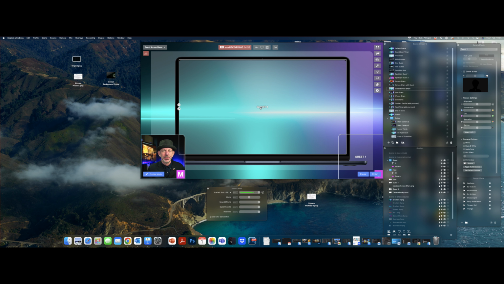You can then get your guest to do a screen share, and what will happen is that will pop up in the camera sharing window, and you can allocate that to guest number 3. So when you do that, guest number 3 is effectively the screen share of your guest. Here in the middle of the screen, I have allocated that to guest number 3. So automatically, when you assign guest number 3 to the guest screen share, it's going to appear in that iMac in the center of the screen.